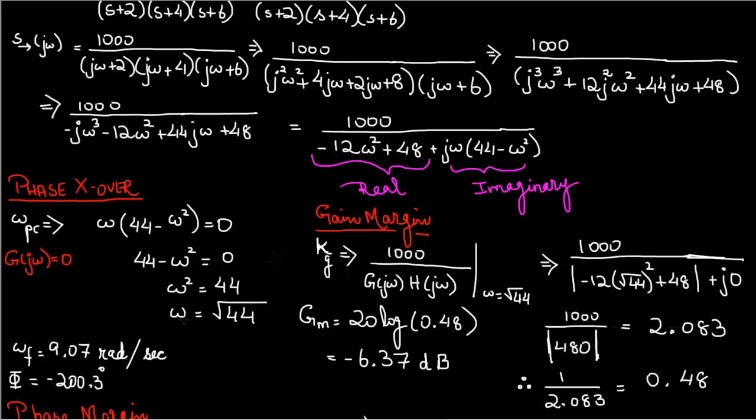You're going to use this omega to find your gain margin. In your gain margin equation, you're going to have the equation that you found earlier from the block. But now you're going to be replacing your omega with the crossover frequency that you found from this equation right here. And the number that you get for this, you're going to do 1 divided by that. So the number you will end up with is going to give you the value in dB for your gain margin when you use the 20 log formula.